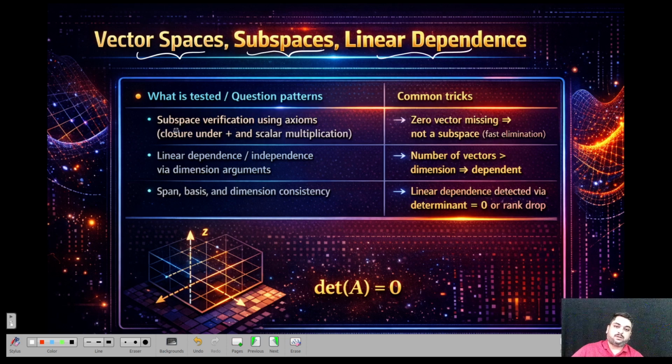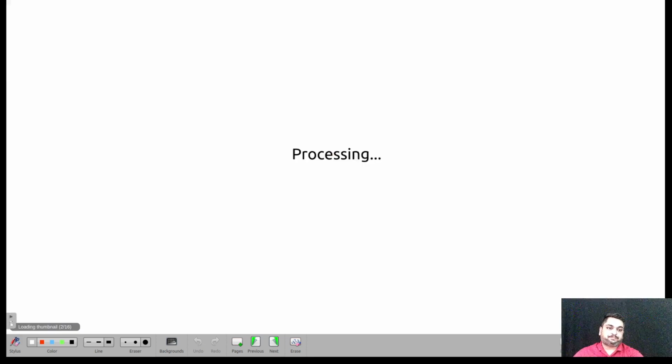Based on the concept definition itself, what is a vector space? What is a subspace? They will ask the question. You have to understand the definition. What is linear independence and its properties? This is very important. And then you have to understand the concepts of span, basis, and dimension consistency. That is the basic understanding for the rank and nullity theorem to solve the system of linear equations. Then check out the properties and solve many problems. You'll understand what exactly they are trying to test in the exam.